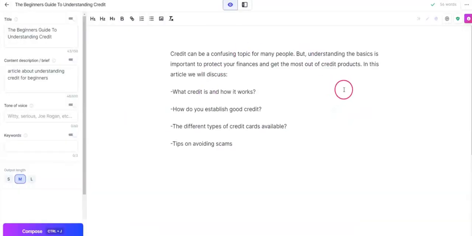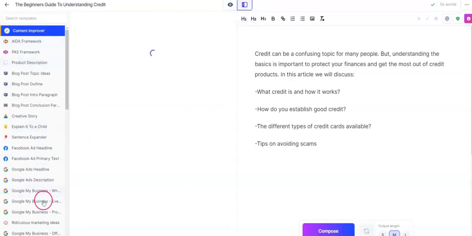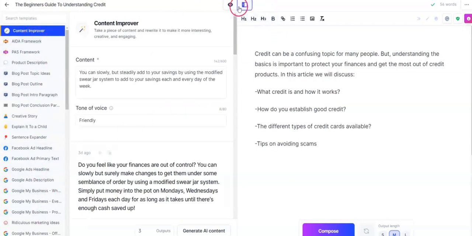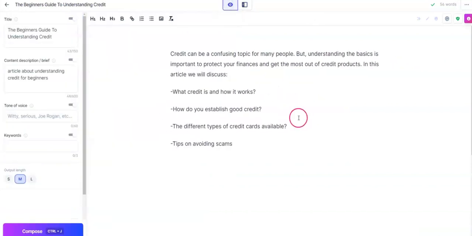Now remember, especially if you have boss mode, you have two modes up here, two options. You can go to focus mode, which is what we're in, or you can click on power mode, which is where you can access all of the templates. So do not forget about that specific thing. That's very, very important.